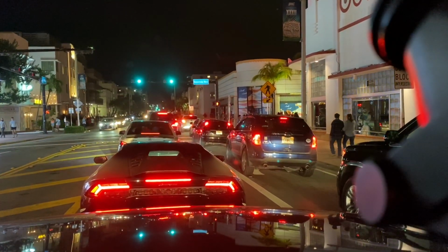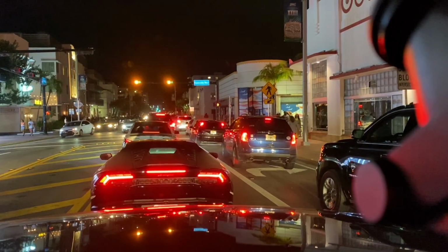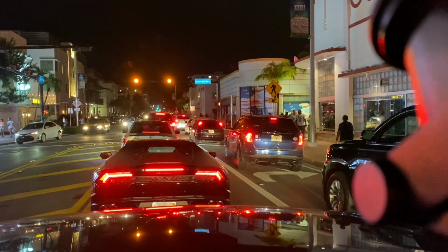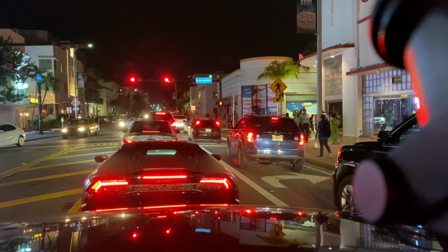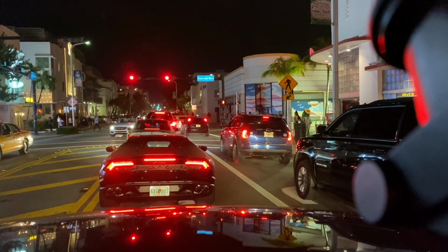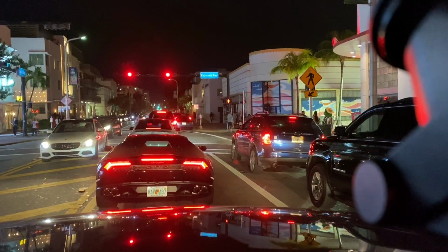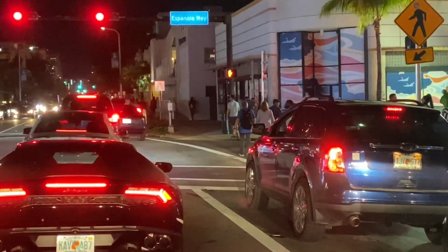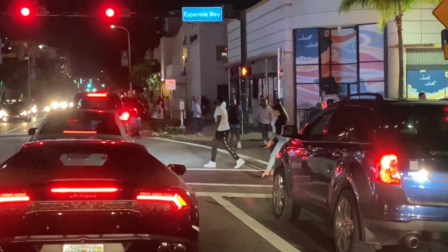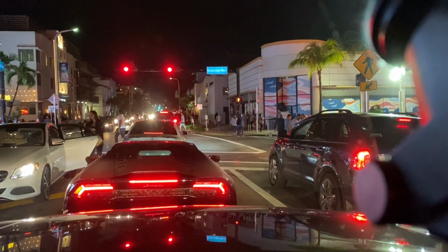I will give this Lambo owner credit. You got big brass balls to be out here driving that in this traffic right now. And it doesn't look like a rental because it doesn't have the typical rental tag. It's got an actual tag from Florida on it, not a rental tag. So I don't know. We will have to see.